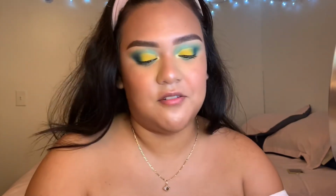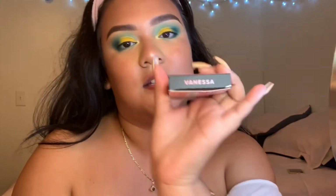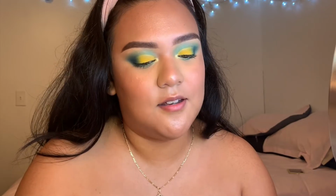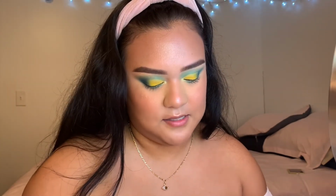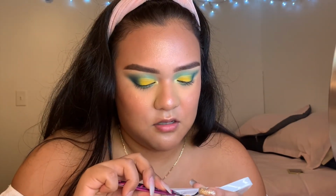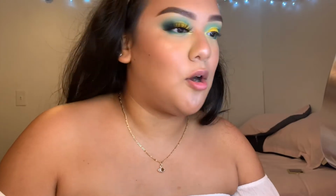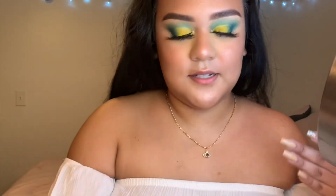So I did get lashes from them. This is Premium Lashes, natural and luxurious. See, now when I got these in the style Vanessa, when I looked at these online, they didn't look this dramatic, but I'm kind of glad they are. I'm gonna go ahead and put them on. I don't know if Shop Miss A has any lash glue. If they do, I probably missed it, and I'm just gonna use this dual glue. These lashes are huge. Y'all see that? Look at this. Oh my goodness.